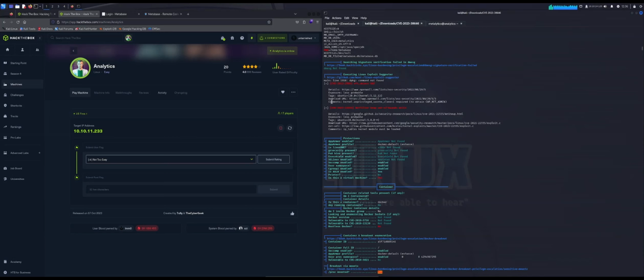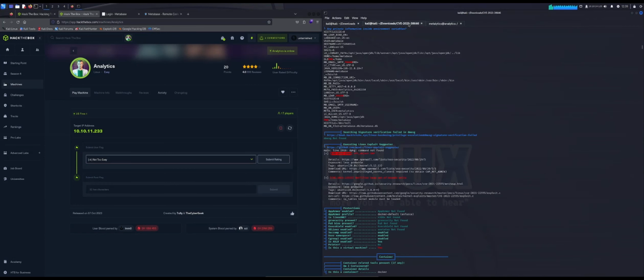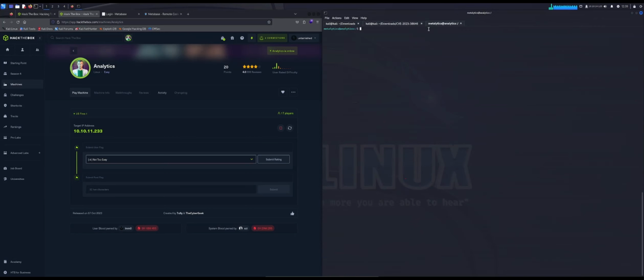So I'm gonna do a little bit of research into these CVEs quick, and we'll see if there are ways for us to execute commands as root. So after looking into the CVE right here, it looks like I found a proof of concept for it. So I can probably copy this from this GitHub repository and see if we can exploit it.